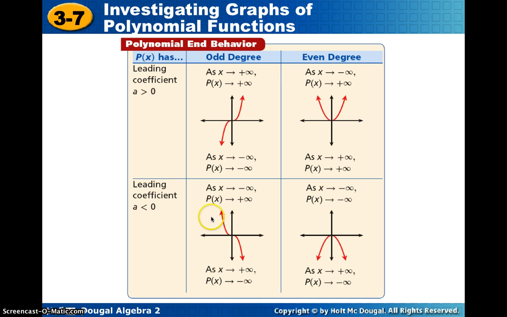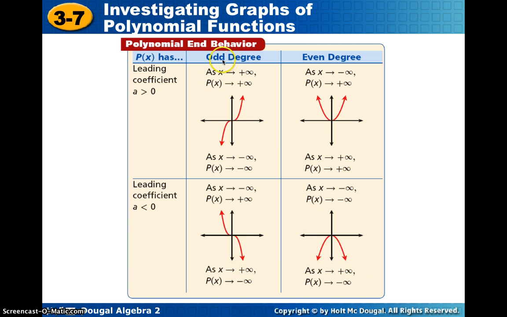And if a is less than 0, then as x approaches positive infinity, which means we're coming out this way, out positive infinity, the function, the polynomial in terms of x, approaches negative infinity. So the polynomial, the red line here, is going down towards negative infinity. And that's because the a value is less than 0. So if the leading coefficient is less than 0, then we end going down. And notice how this one ends going down.